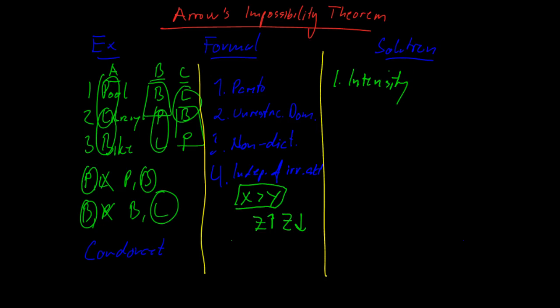So in a voting system, you can only say, oh, I want to pool more than a library. But if you could actually measure to what extent people want to pool more than a library, then you could solve this problem. Then you can reveal more information, and you can use that information to solve the problem. Of course, it could create some other problems. For example, if you measure the intensity of preferences, then it might be beneficial for you to lie in order to get your highest preference. So you will say, oh, I want to pool a lot, a lot, a lot, compared to a library or bike, even if that's not the true preferences, in order to get a pool. But in general, if you introduce intensity of preferences, you could solve the problem.